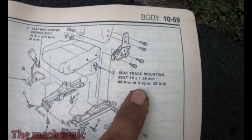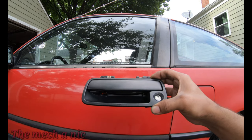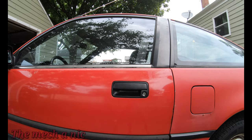And last but certainly not least, let's replace the door handle. Let's follow the instructions. Remove damaged or defective door handle. Install new door handle. You are done.